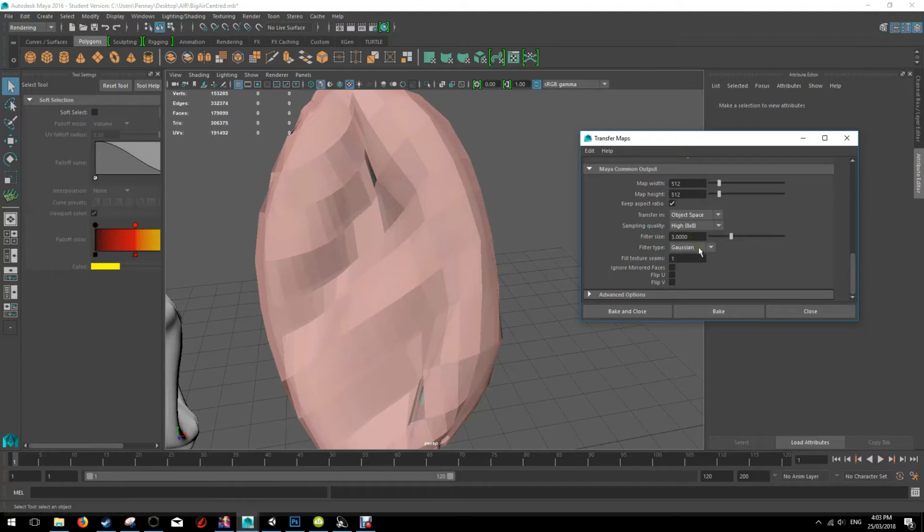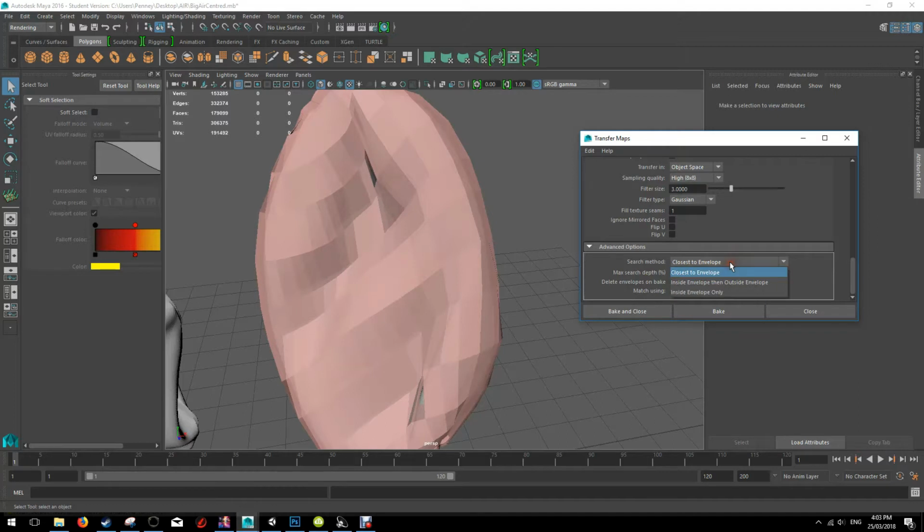Filter size, Gaussian blur, and yes, closest to envelope. And then we want to delete envelopes on bake, and we want to use geometry normals. And then we should go bake. We've also got high quality on, so it'll take a bit longer to calculate. It's just calculating that now.